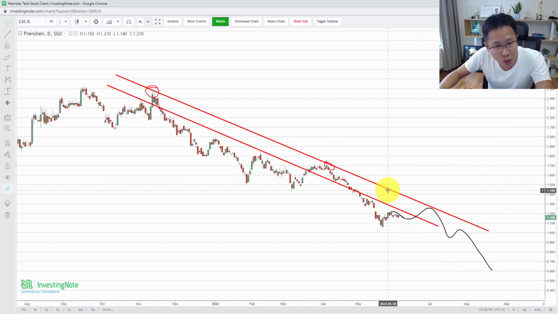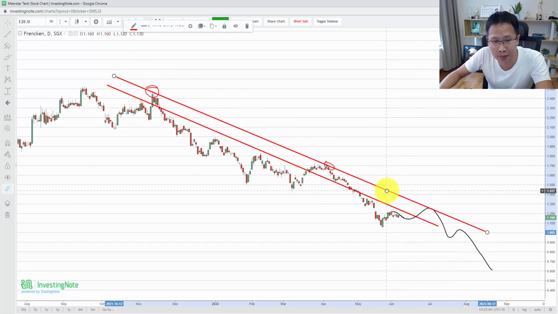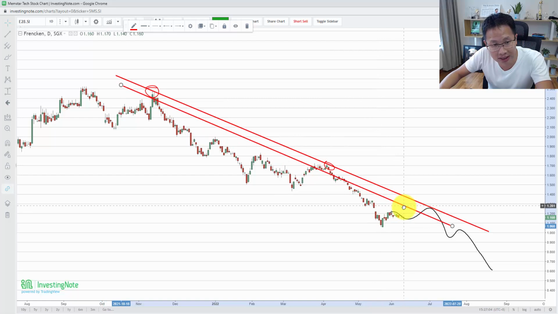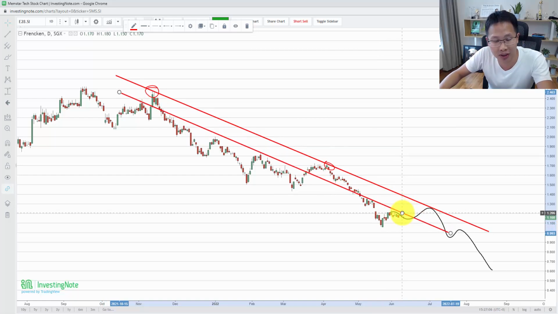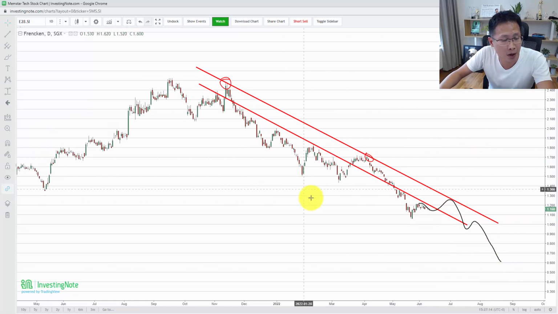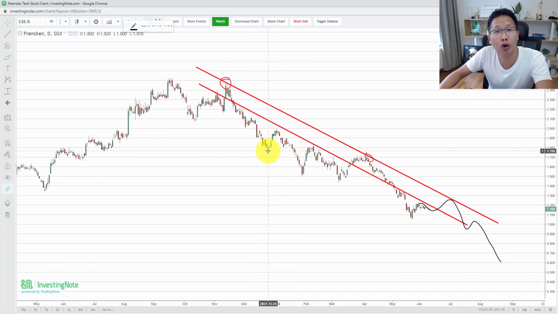If prices were to be below this line, then I would say a little bit more down in the short term. If it hits even below this line, then I think we are even weaker. But if we do get above this line, that's where we can potentially go up a little bit, but that's where selling can come back again to push prices lower. So you can see that we are forming what we call lower highs and also lower lows.